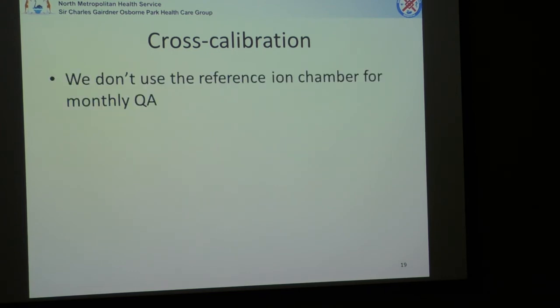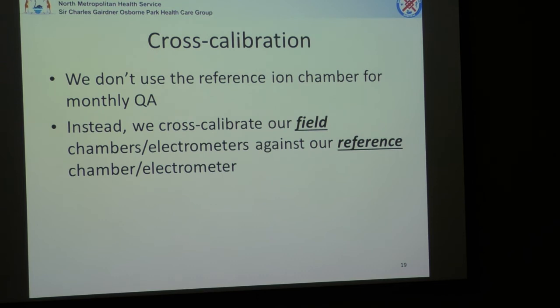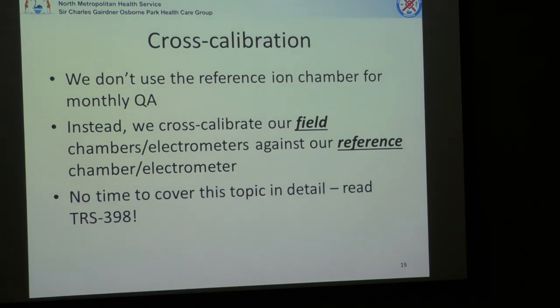Cross-calibration, we don't have time to get too much into it, but basically we don't want to use our special reference chamber that we sent to ARPANSA. We want to use our field chambers, so in case something goes wrong, something breaks, we've still got the one that we actually calibrated and the important one. So, read TRS 398.